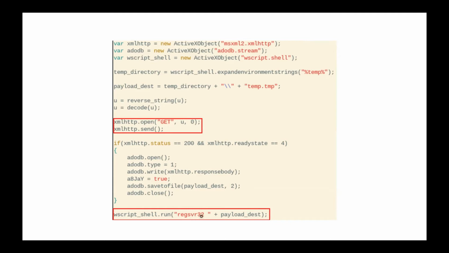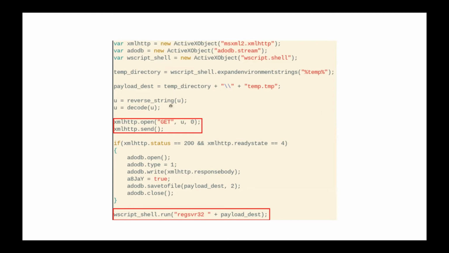So what this means is the macro is going to write an HTA into your temporary folder. It's going to run that HTA, which is going to go off to the internet. It's going to download a file, it's going to save it into your temporary directory, and then it's going to run it with regsvr32. So regsvr32 is a program that can run DLLs. That means we're expecting to retrieve a DLL, and it's going to try and execute that.